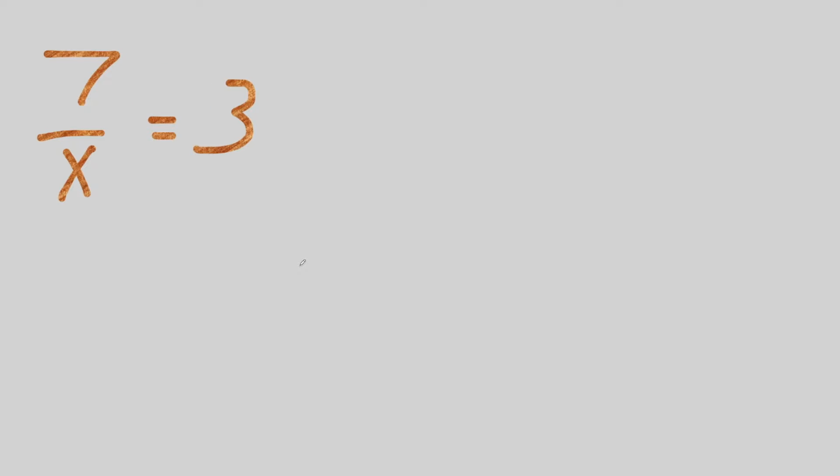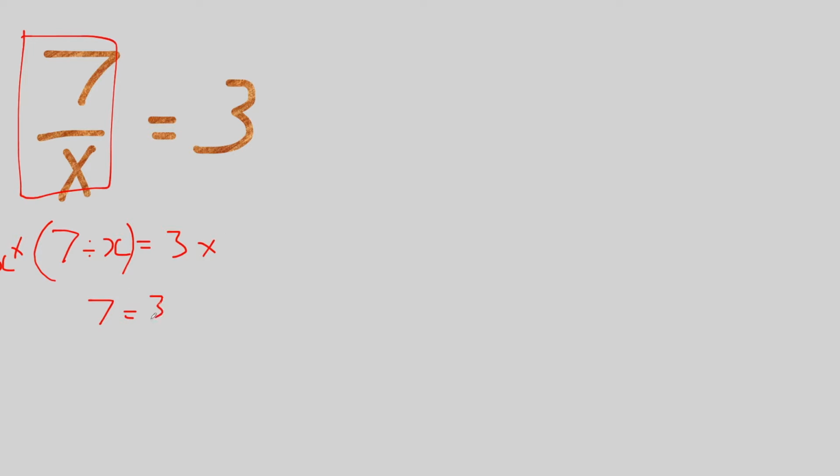Now if I'm going to look at this one here, I'm going to rewrite it so that x is by itself, and we are left with just a fraction. Remembering that this is division, I can just rewrite this so that it makes it easier. I know that I have to multiply this side by x and this side by x. So this becomes 7 equals 3x.